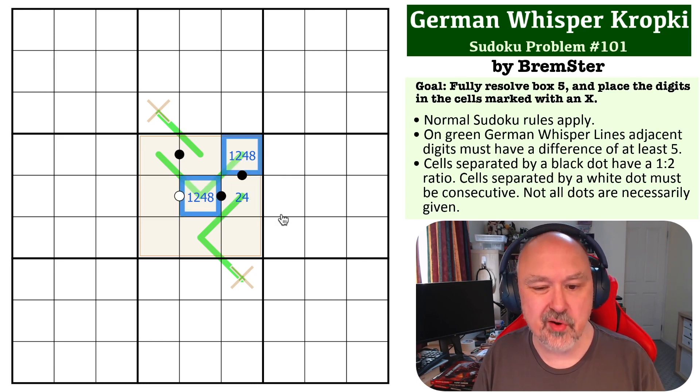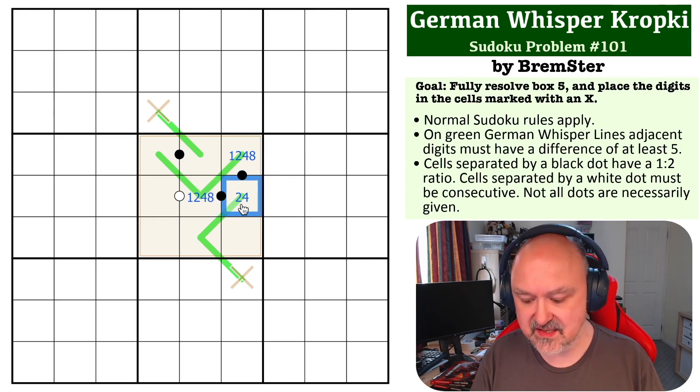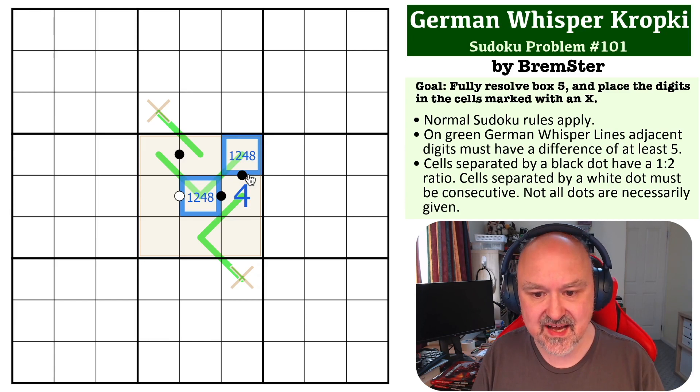So one of these is 8, and if one of those is 8, this is a 4, which means these are actually 8 and 2 - they're not 1 and 4. So we actually get down to this straight away. Now because 2 and 4 are on this line, this now must be 3 and 6.